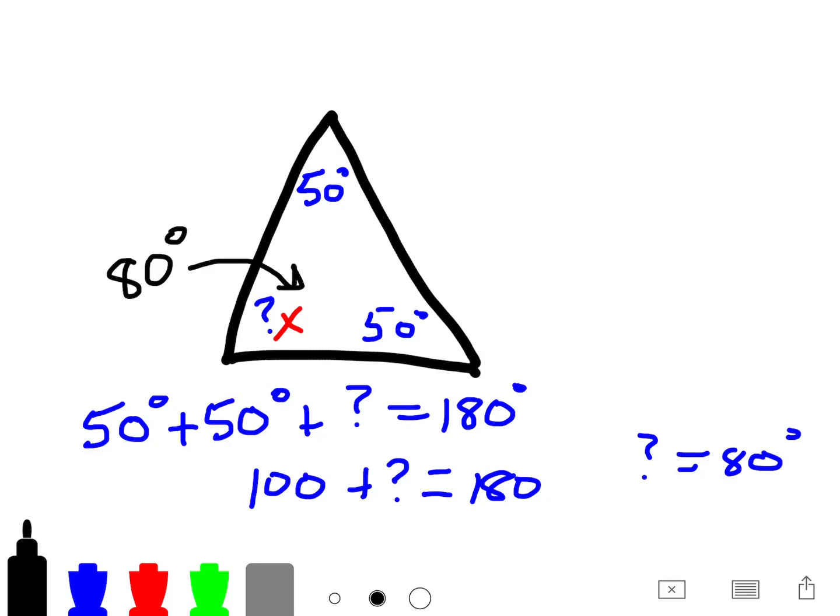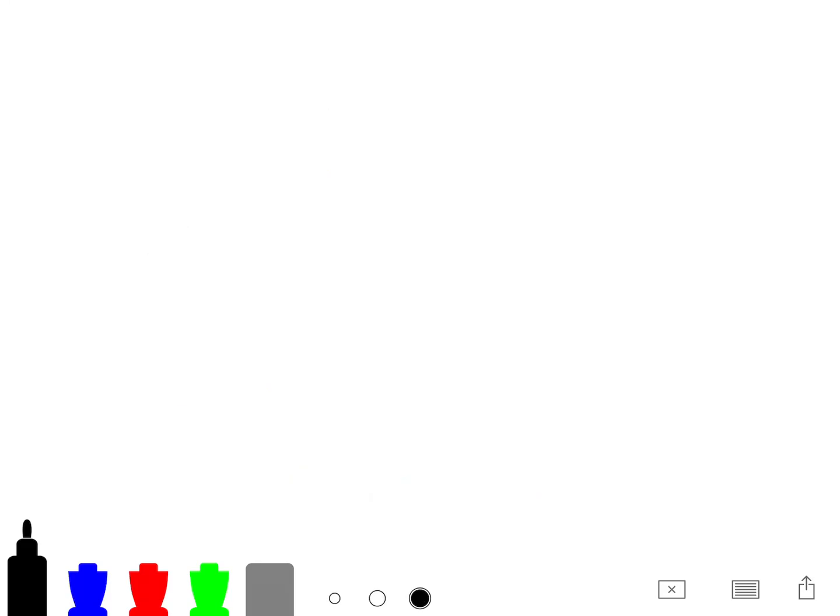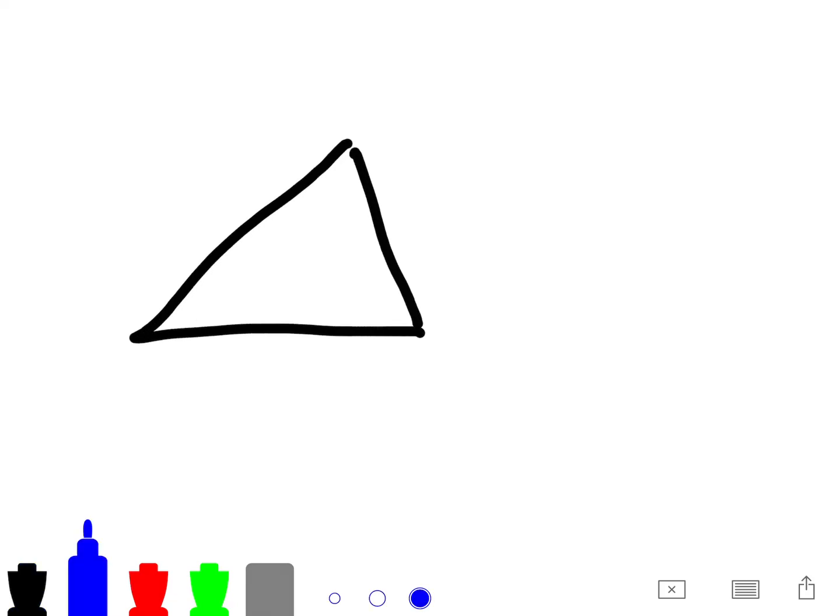Okay, let's go ahead and do an algebraic example really quick, and then I will let you go. Let's try number 9. Number 9 looks a little bit like this, where this is 40 degrees, this is 65, and this is x plus 86. And you go, Mr. Reynolds, I don't know how to do that. You do know how to do that. Let's take a look. All we're going to do is add up all the angles. How much are all the angles? All the angles added together are 180 degrees.